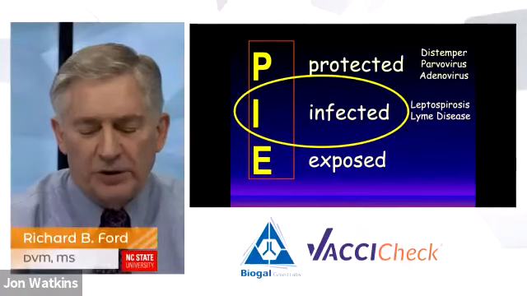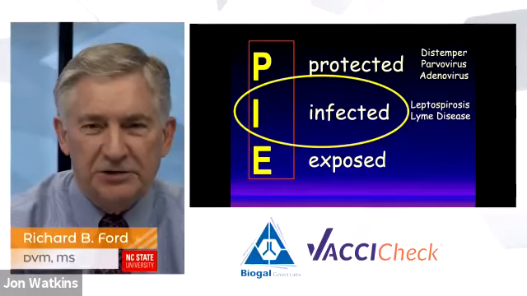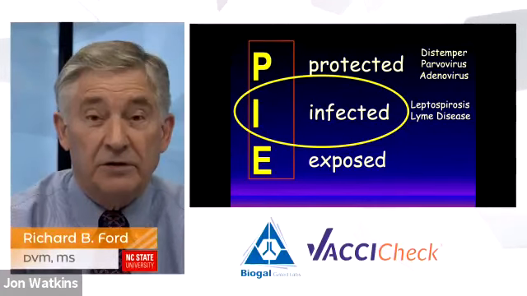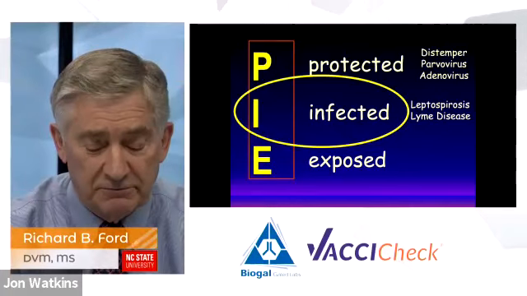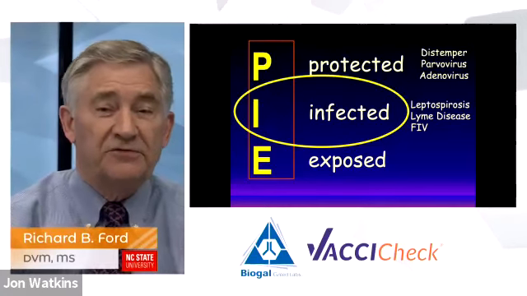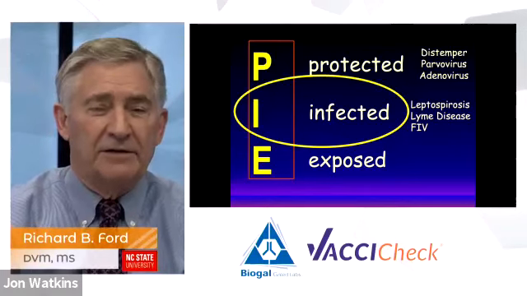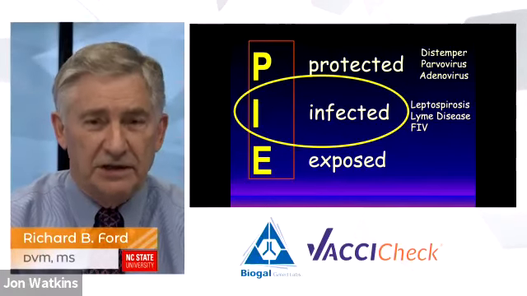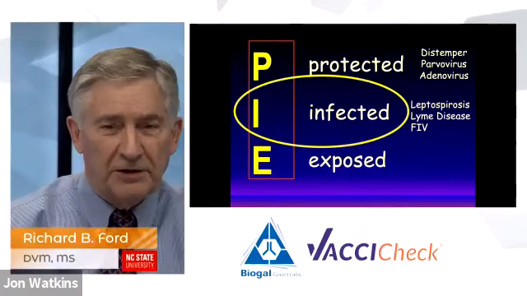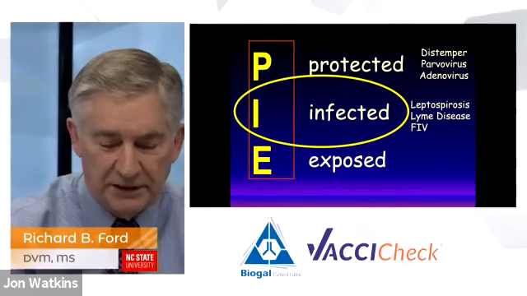Now, for another one, think feline. Can you think of a disease in which the patient is positive for antibody and that positive test result correlates with infection? In the cat, that would be feline immunodeficiency virus. And there is a good correlation that a cat that does have a positive antibody test is actually infected. Feline leukemia virus testing is antigen, not antibody, just to remind you on that one.